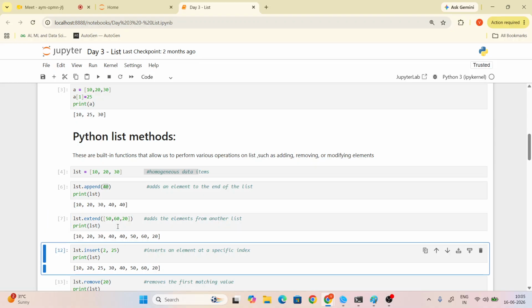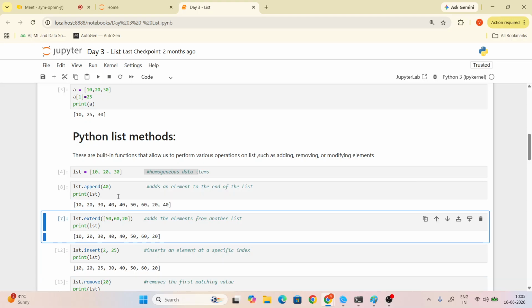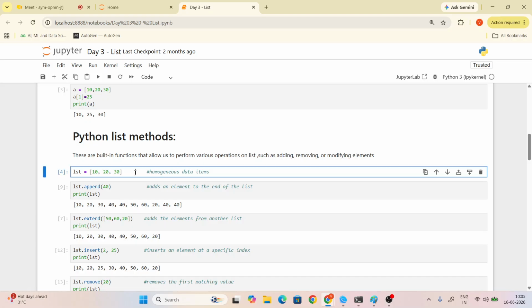Why are there two 40s? In the first append method you added 40, so 10, 20, 30, 40, and again 40. Because I ran the same cell again. If you run the same cell again, it adds again.